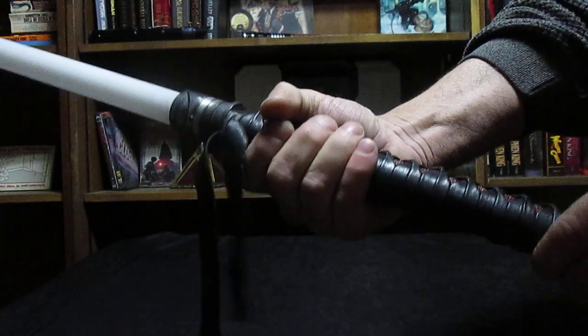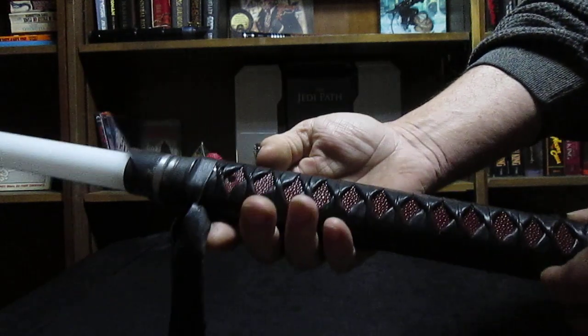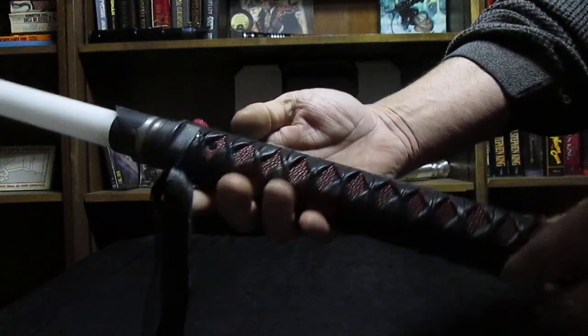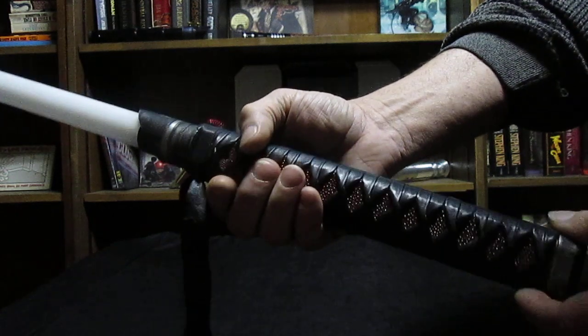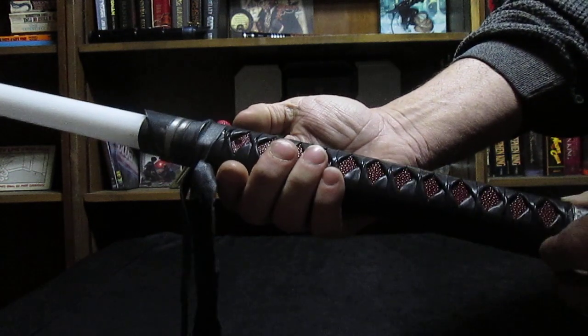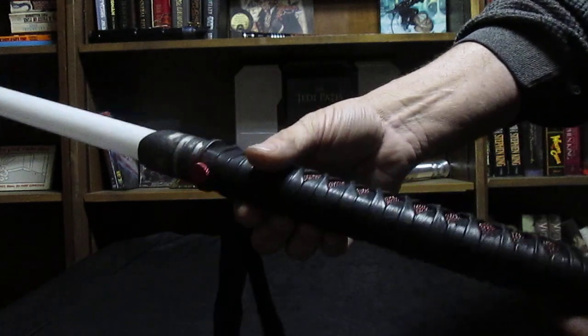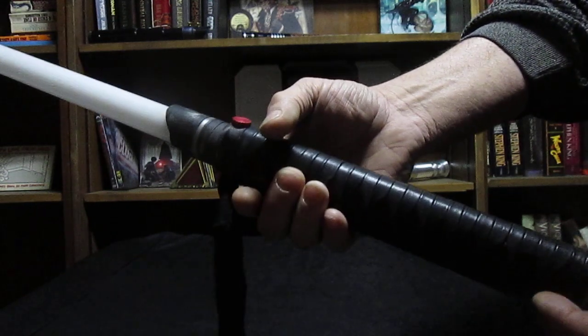The big thing I see about lightsabers is that more and more, when you've got a big switch sitting on it — like a 12 millimeter, lighted or non-lighted — to me it kind of looks like a flashlight switch. When I look at a lightsaber from any of the movies, canon, non-canon, cartoons, video games, books — any of that — you don't see big honky switches. Most times they're hidden and just the force wielder knows how to operate the saber.